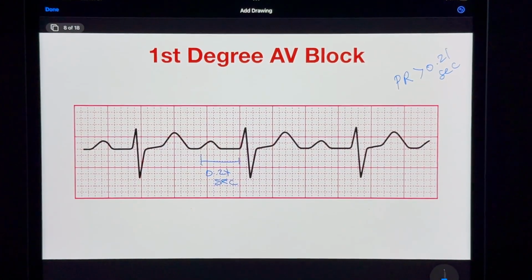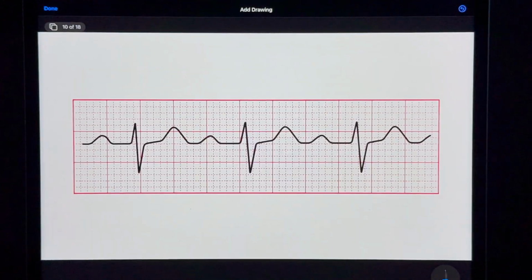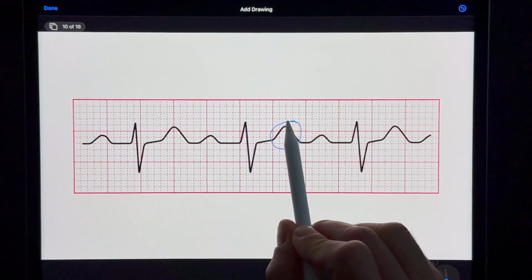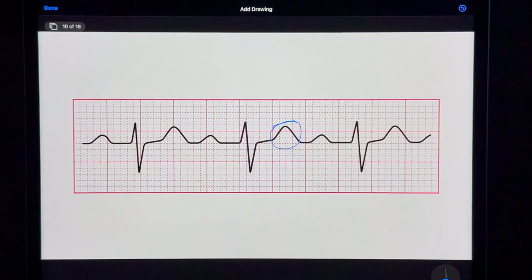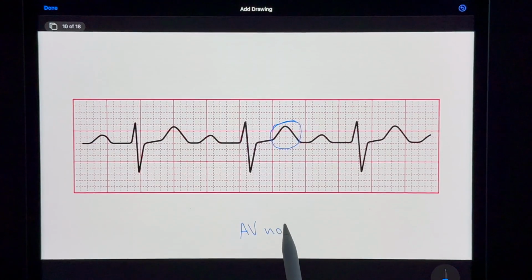In first-degree AV block, there is a delay and not a true block. The term first-degree AV block is a misnomer, but it is here to stay by convention. If the delay is marked, the P wave may be hidden in the preceding T wave. With first-degree AV block, the delay often occurs in the AV node.